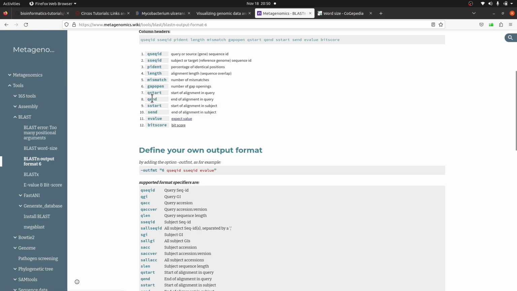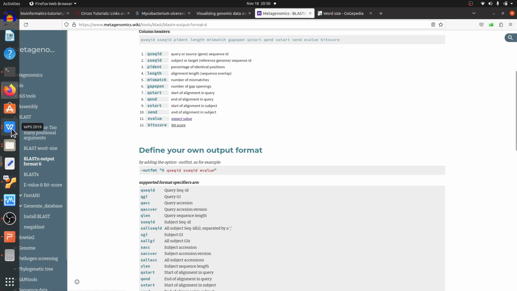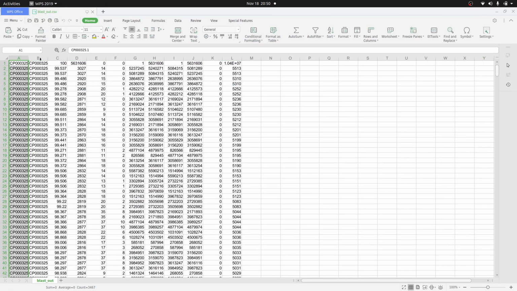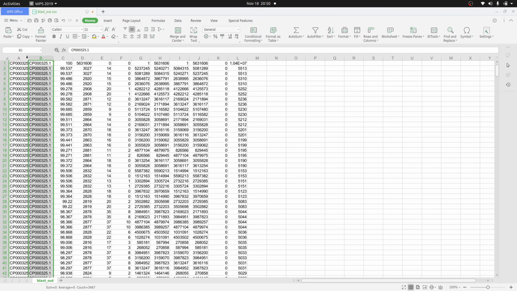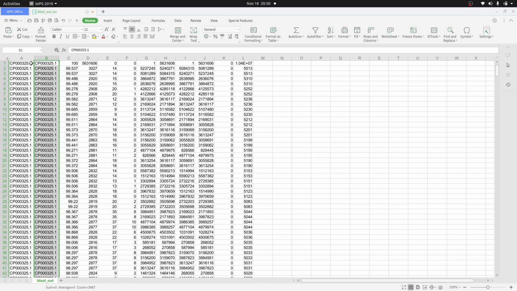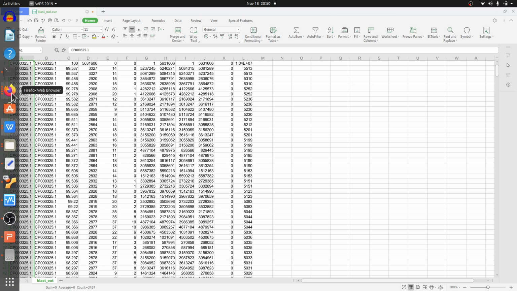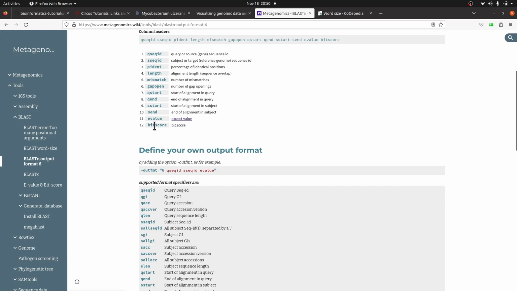For this tutorial, the header that we want is the first header, the sequence ID, because basically the same. We are blasting it against itself. So we have query and subject, they are still the same sequence ID. So that is okay. We will just use one of them because we have to extract the information. So we want the first one. We also need the 7th one, which is the query start and then query end. So 7 and 8, we need it, and we also need 9 and 10.